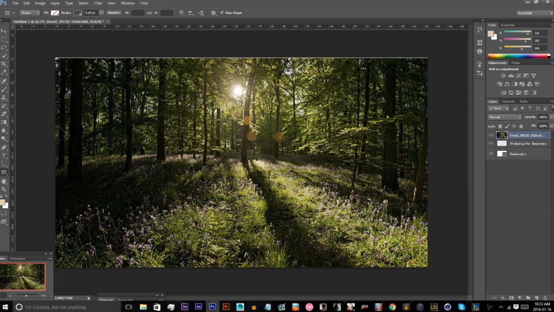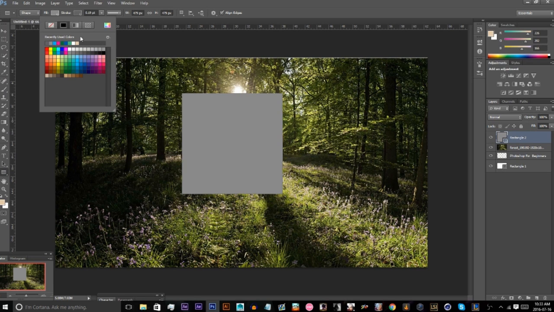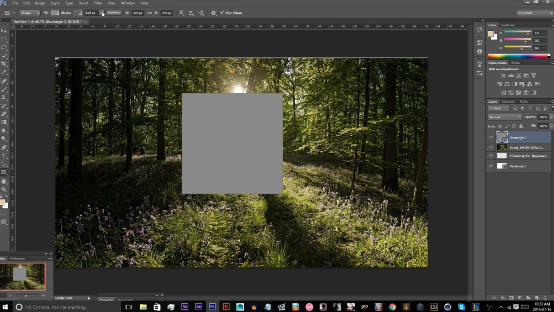A lot of people let go of Shift first, and then it messes up. So make sure you hold Shift, then let go of the mouse, then let go of Shift. Same thing, you can make a fill, go into stroke, make it as big as you want, and that's how you have a rectangle.